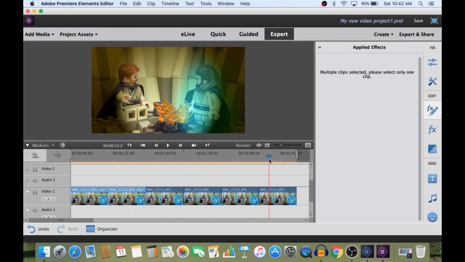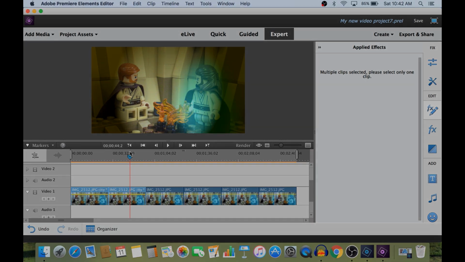But that was how I did the campfire scene with Qui Gonn. And that's why he came out looking kind of blue instead of the blue that he actually ended up looking like. So I'm going to go ahead and show you the side-by-side comparison of the Qui Gonn scene.